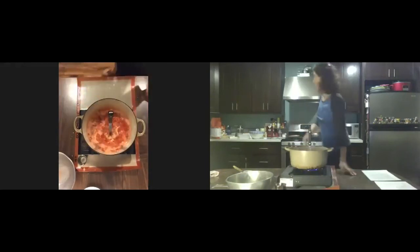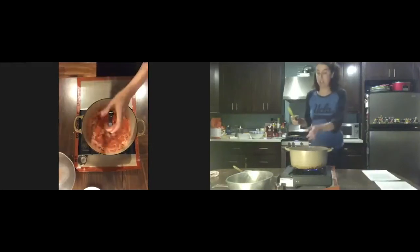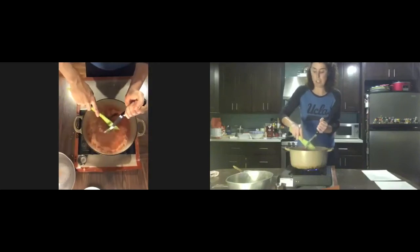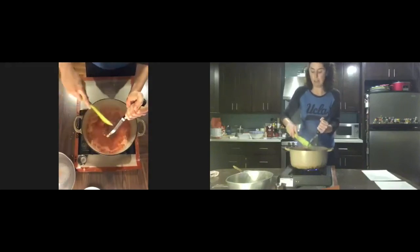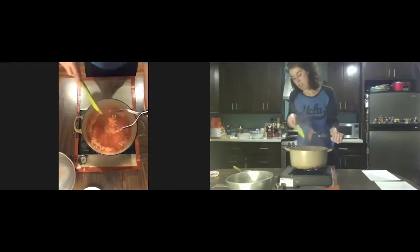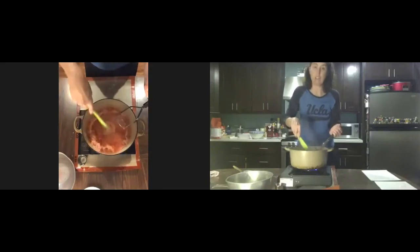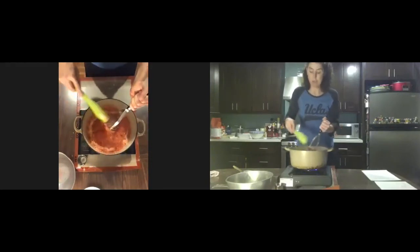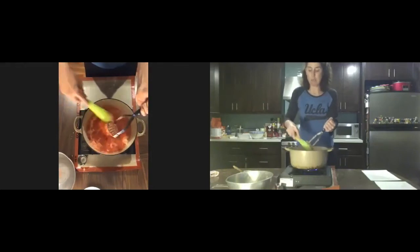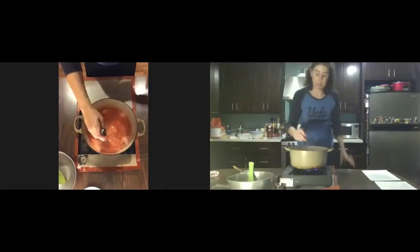I'm going to get a spatula. So I'm going to take my silicone spatula here and just get some of the strawberry puree off that got stuck on my masher. Okay, so you'll see we have the strawberry. We have bubbles that are covering the surface of the mixture, and it's reducing. So while it's boiling off some of the strawberry liquid, it's thickening the jam.